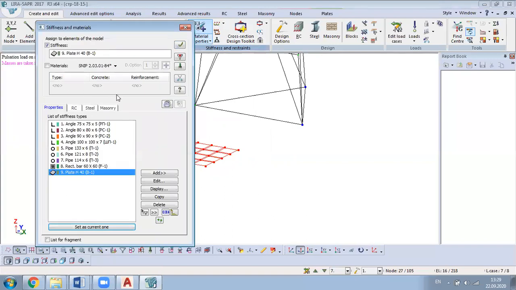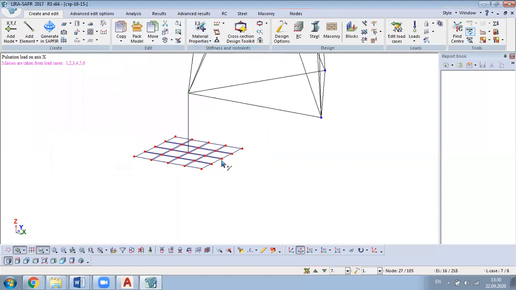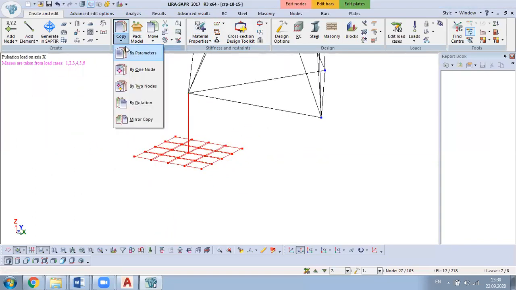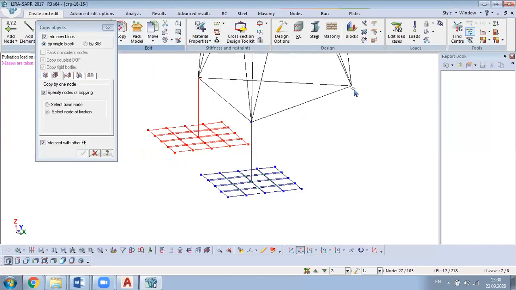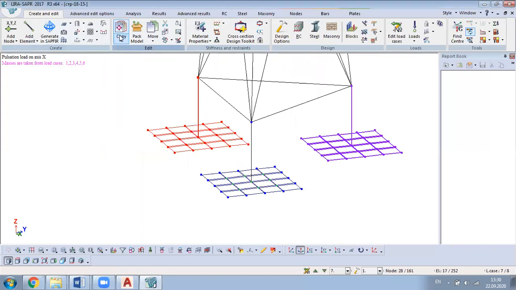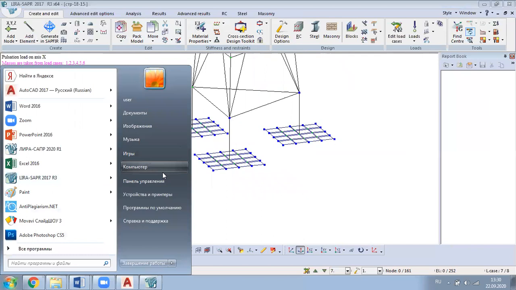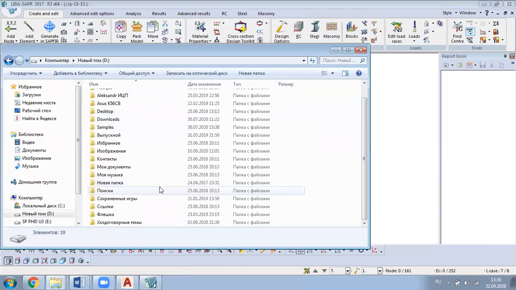We'll use plate, slab, and the concrete with the reinforcement will be the same as the rectangular part. Then I will select all of them, use the copy by the node, and we'll make the copy for 3 legs of the foundation.